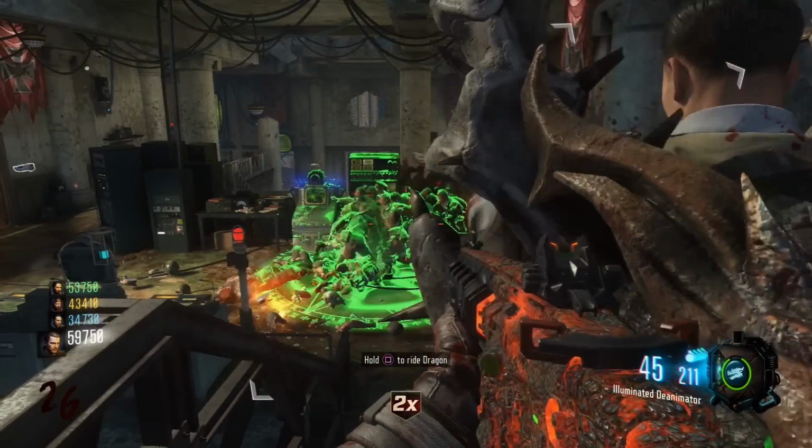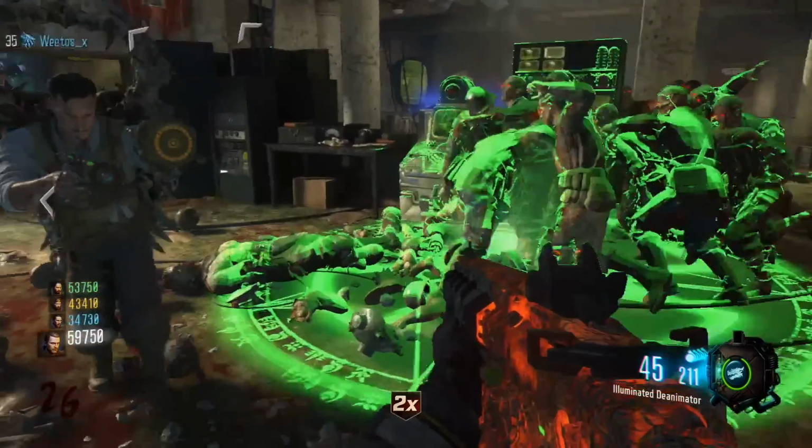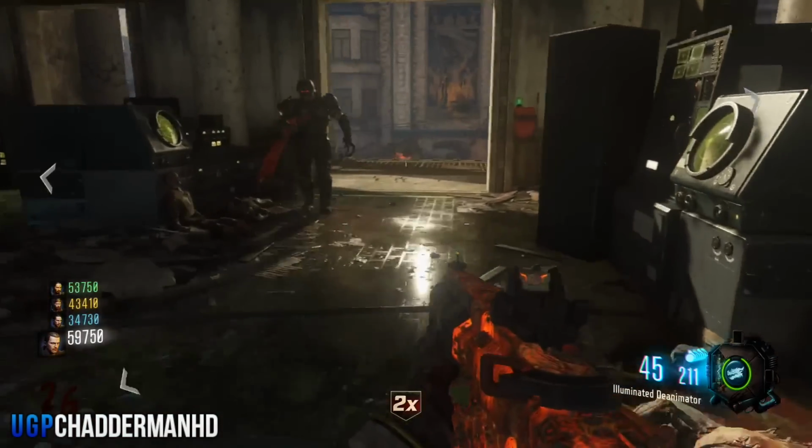My name is ChadderManHD, and in today's video, guys, I'm going to be showing you how to get the elemental knife after the patch 1.14. Now, this just allows you to actually have a one-hit melee insta-kill on any zombie boss and the drone.